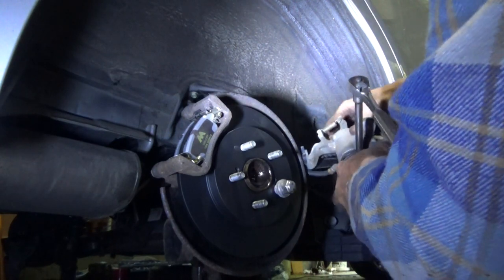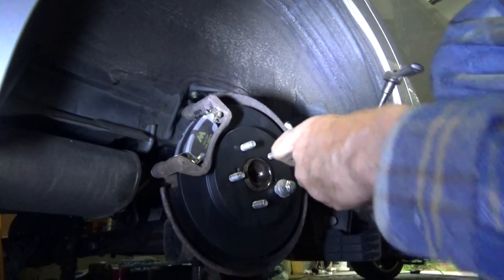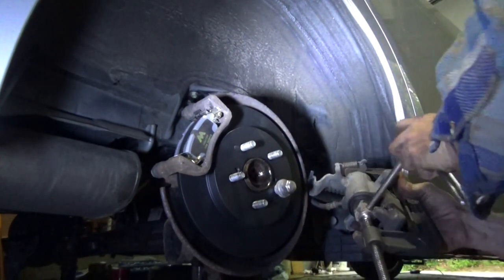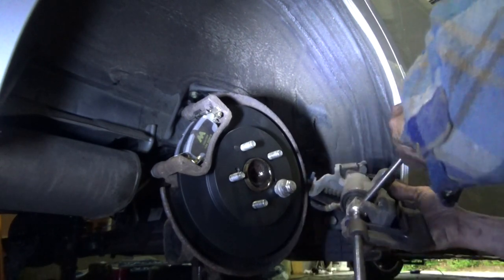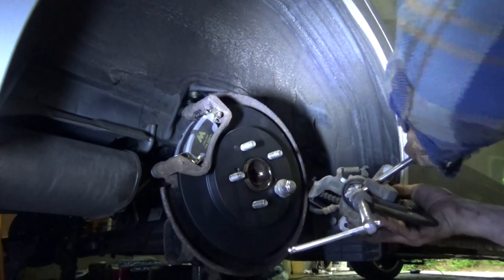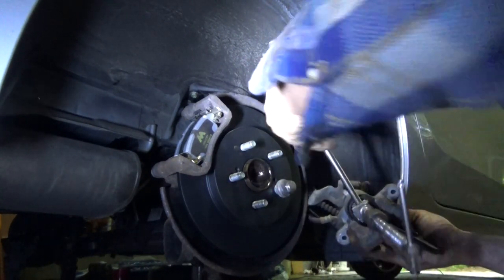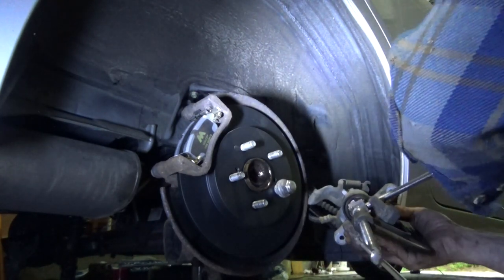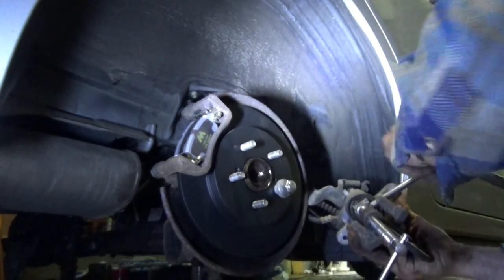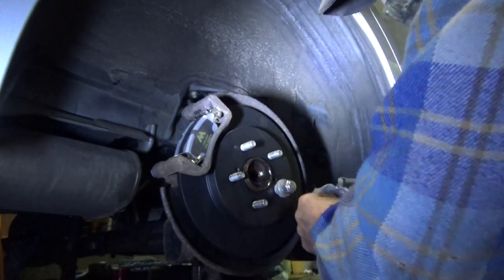Really difficult to do without the right tools. Light pressure with the clamp, and then turn. Light pressure with the clamp, and turn. And you got to keep light pressure on with the clamp. And that is working the piston in very nicely. All right, now I gotta keep an eye on the boot because the boot's starting to swell out there.